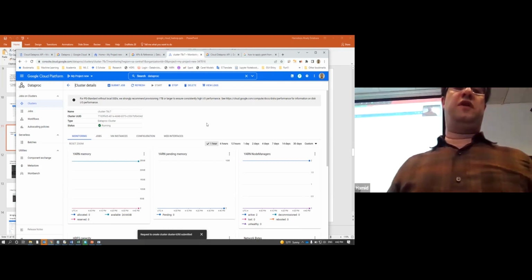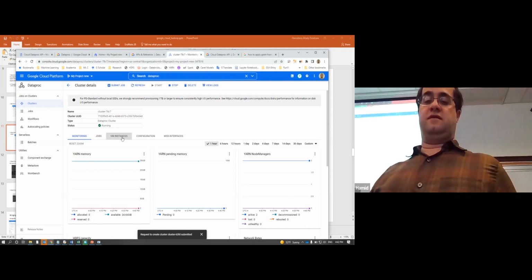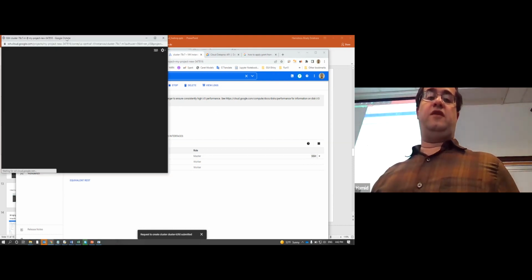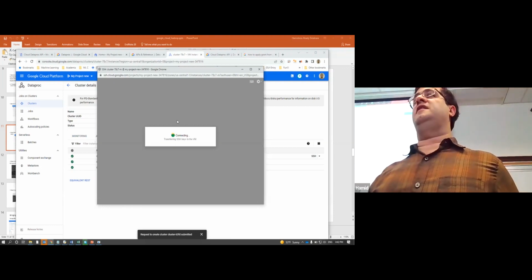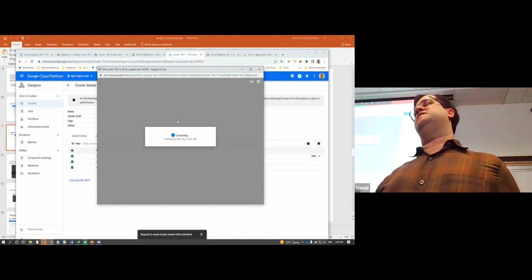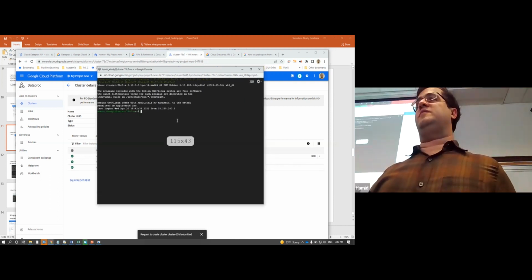So for being able to do the commands, click on VM instances. And on the lower right, you see SSH. If you click on it, a new page will pop up. This is just a Debian Linux command prompt. Earlier on, we just picked Debian as the default operating system. So your commands here should be Debian friendly.